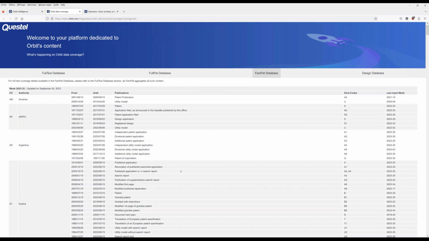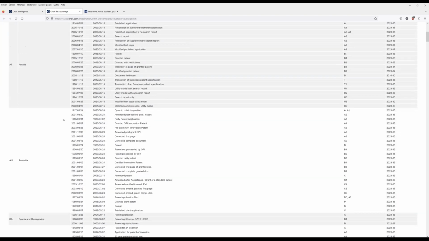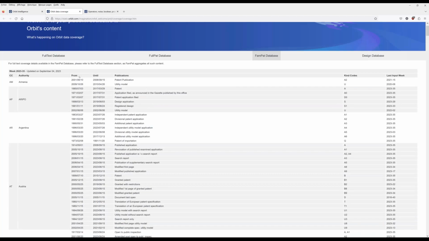Let's say you're not retrieving information for a specific country and you're wondering why past a certain date. This is where you'll find out. We tell you when it was last updated, but for example, Australia, this is since when we're retrieving the information. Some countries, it's been added more recently.